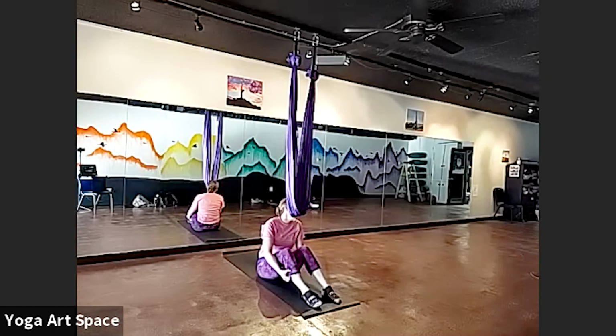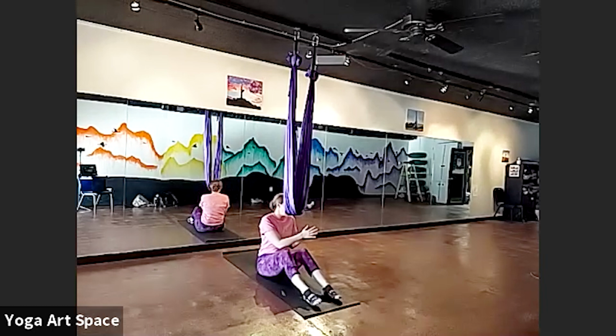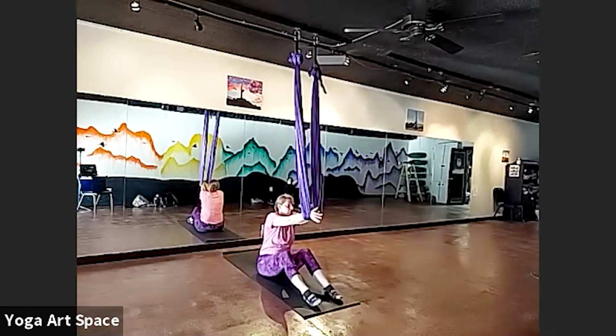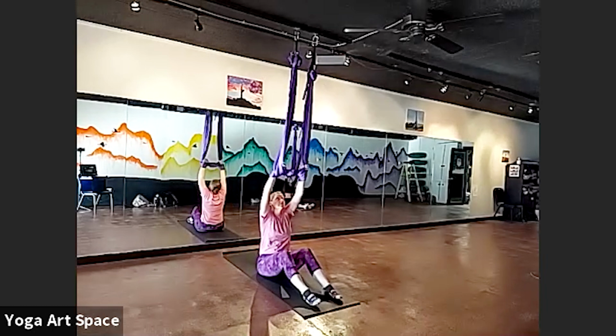Leave the feet planted in front of you, and we're going to set up a nice wrist wrap. So hands are in prayer position. Dive the wrists into the fabric. Turn the thumbs down. And then scoop under and flip all the way up. Separate about as wide as your shoulders before you grip on.